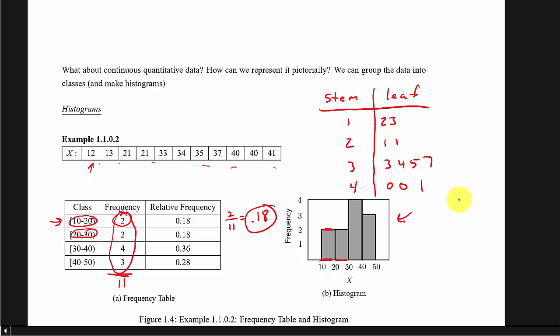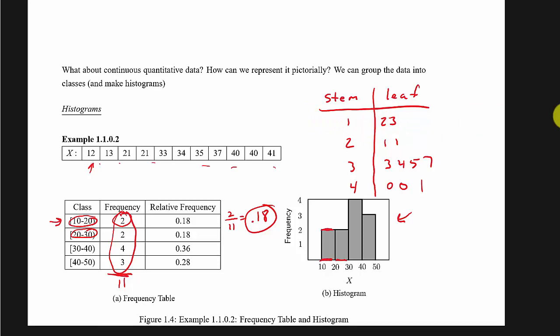But once you get finished listing those leaves, you're going to have to go back and make another stem and leaf display and put them in order. Okay? And my suggestion is, don't try to put them in order as you're going through the numbers. Don't try to do that. Just go ahead and list them in the order that they're in, and then go back and make a second one and put them in order.